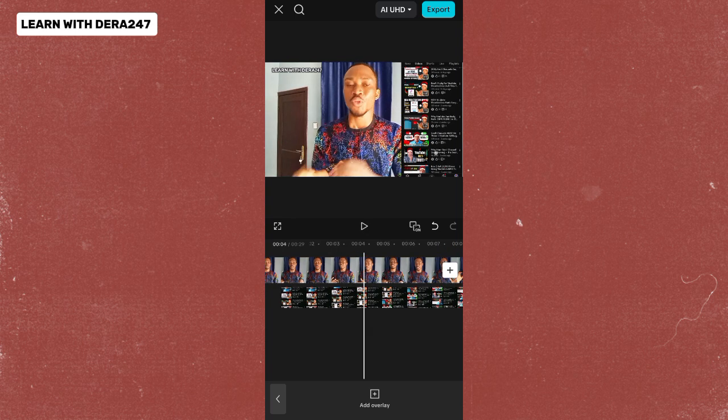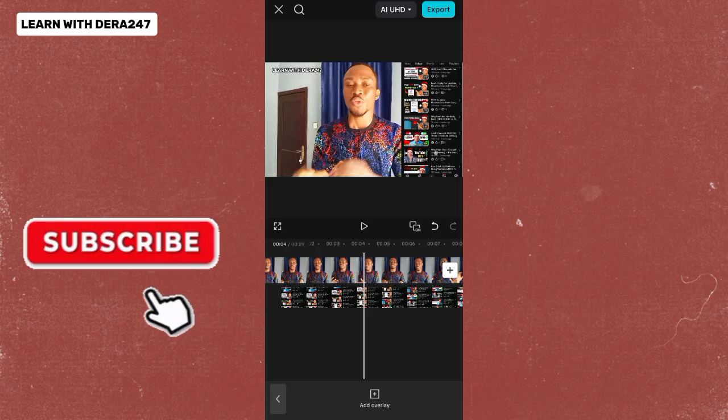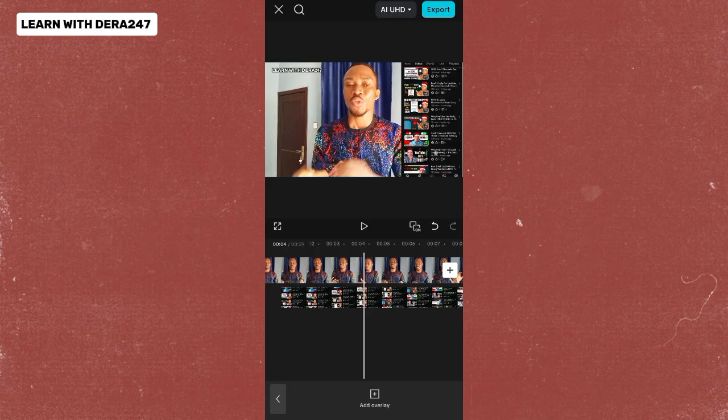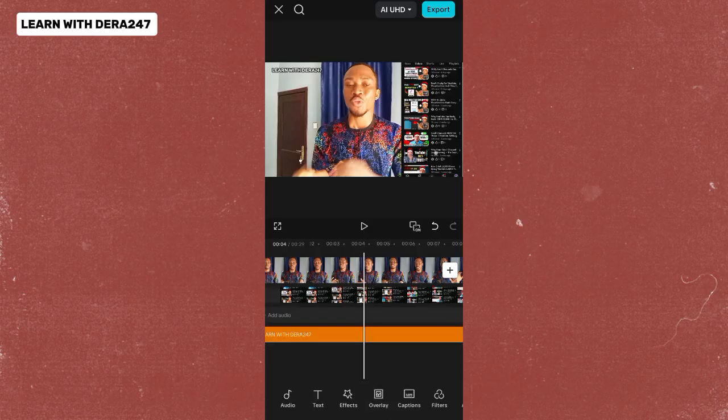So this is actually how creators are putting an overlay on their video, and you keep wondering how they are doing it. This is the work of this overlay. So with this overlay, you can add pictures, you can add videos, depending on the one that you want to add at that moment. Okay, so now let's say you want to make it more professional, so that it will look more professional.